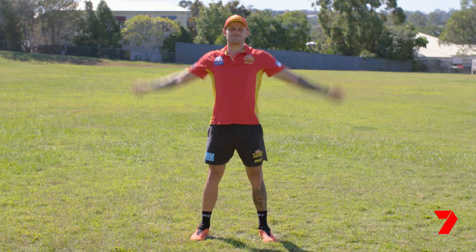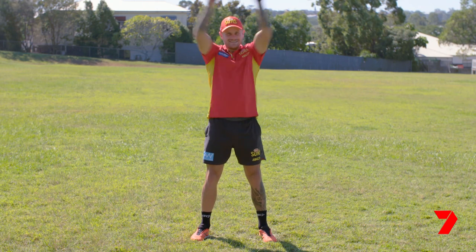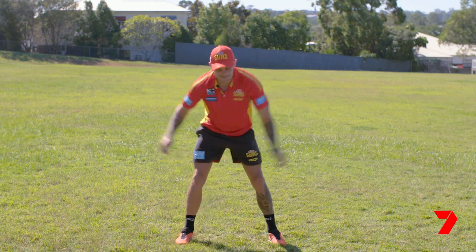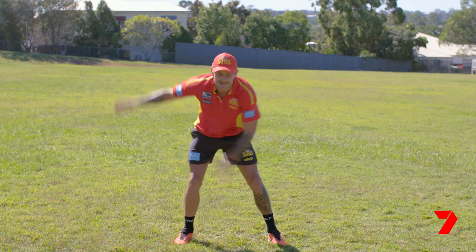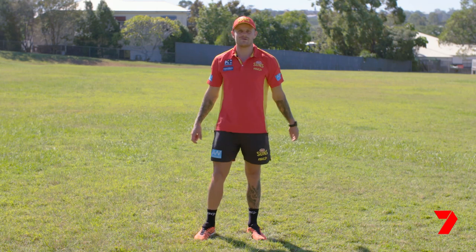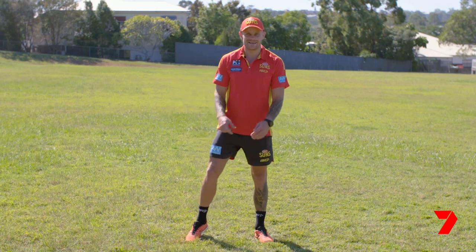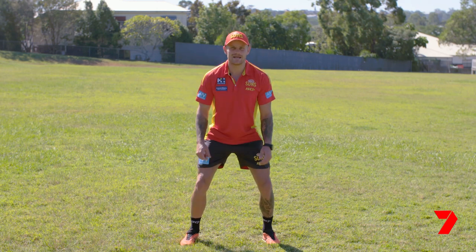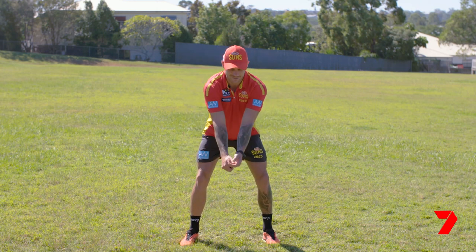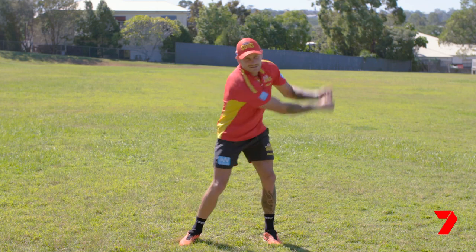So how about we swing our arms forward? Swing our arms back. Now let's swing our arms with a trunk rotation, bending over a bit. So what I want you to do is go and get your golf club or get an imaginary golf club. Make sure you've got a bit of room so you don't break anything. What we're gonna do is we're gonna bend our knees, we're gonna bend over, straight arms, and swing our arms in a circular motion like this.